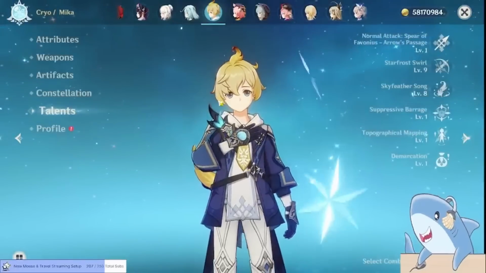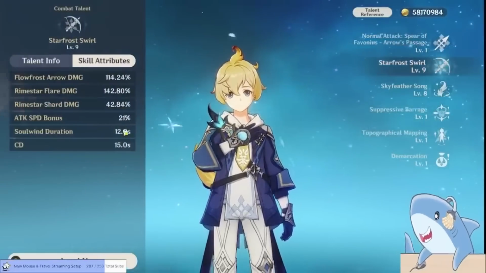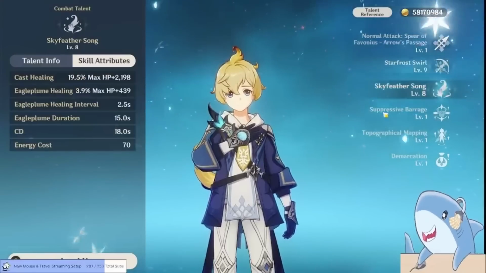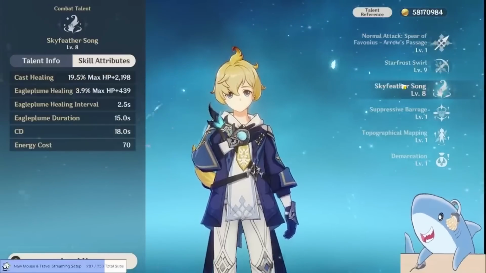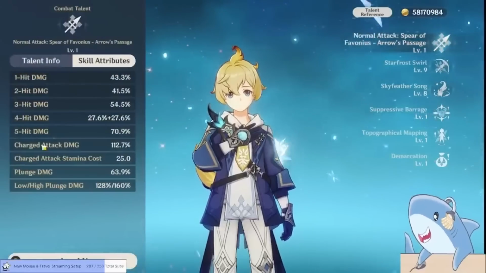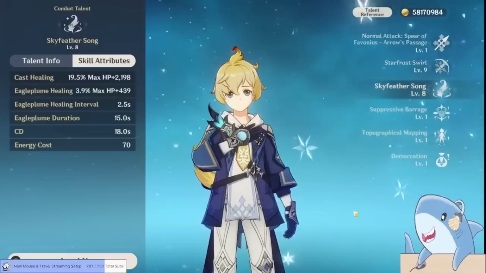As far as Mika's talents go, I have 1, 9, and 8. The 9 is so that you increase the attack speed, so at level 9 it's 21%. At level 8 he has quite a lot of healing. I could push this to 9 if I wanted even more healing, but his normal attacks are not really worth leveling. You're using Mika for the attack speed increase and for his heal.